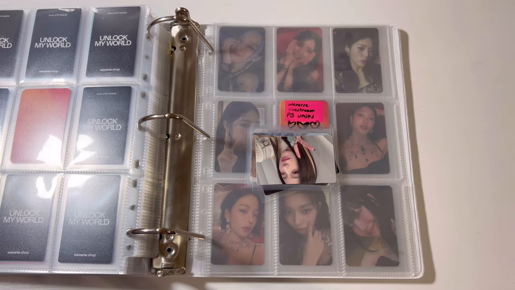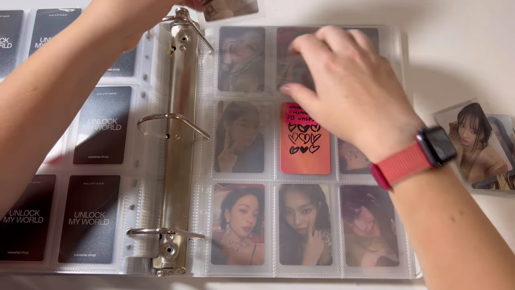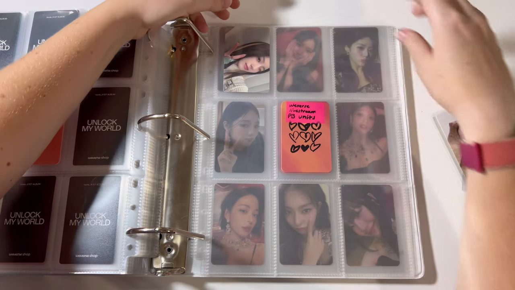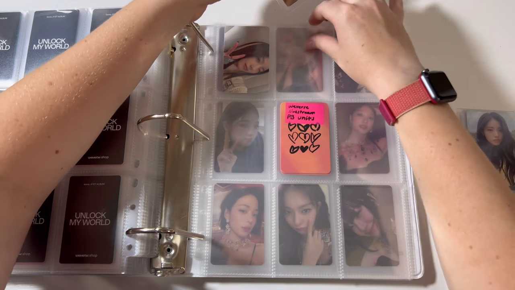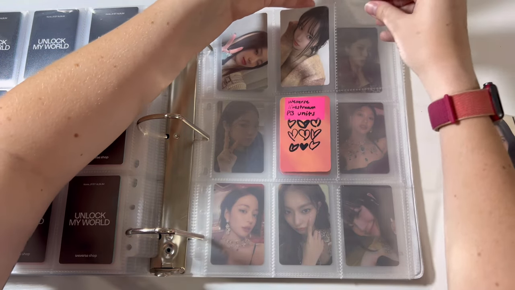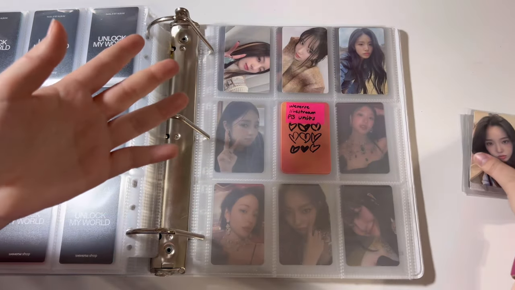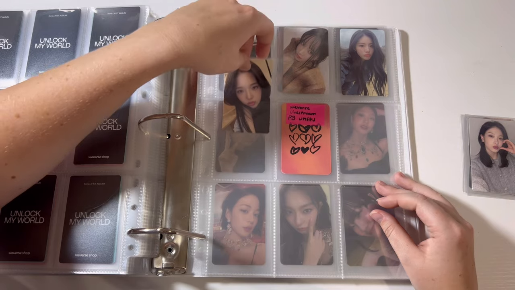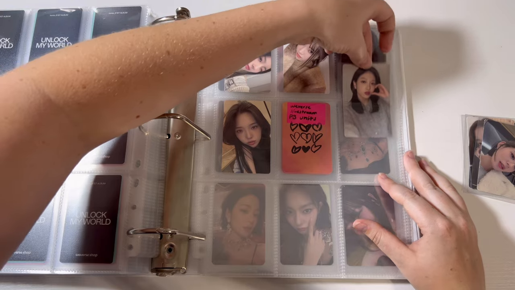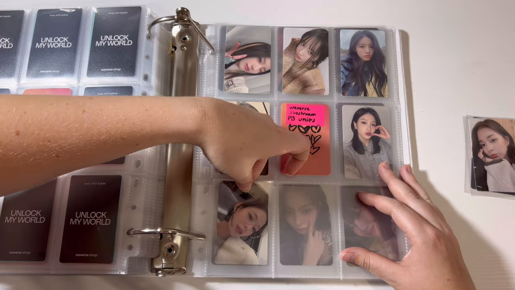These are selfies all taken from the spring break YouTube show that they did, which was definitely supposed to be a teaser for the comeback that eventually got postponed for months with no explanation. And you know that scene that was cut out from spring break where it obviously says unlock my world fighting from Jiwon? We don't even talk about that anymore. But regardless, I love this set. I think they look so soft and so cute.